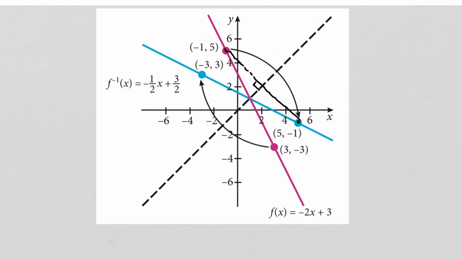And another example of this, if you look at the point here on the inverse function, which has coordinates negative 3, positive 3, there is a corresponding point on the original function, positive 3, negative 3. And these two points are also mirror images of each other directly through the line y equals x. So anytime you have two functions that are both one-to-one, that are inverses of each other, you will have this graphical symmetry.